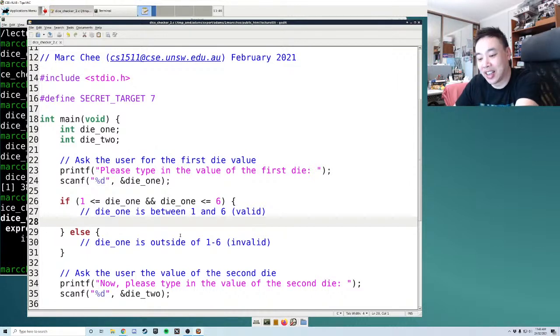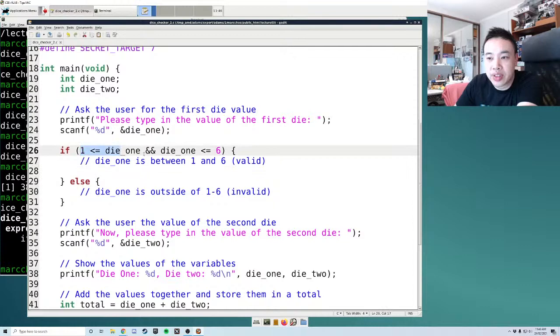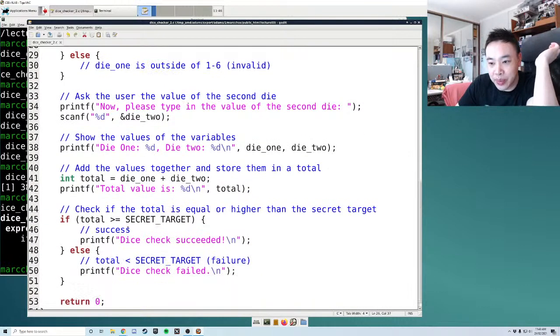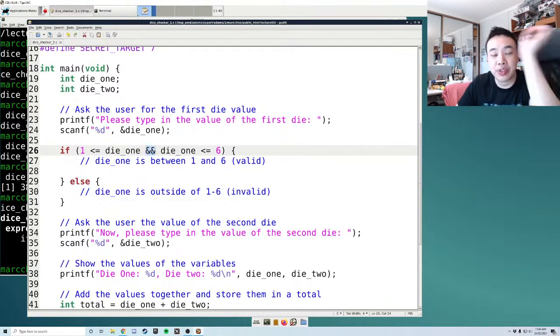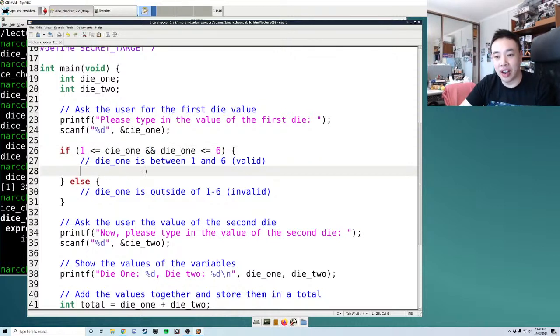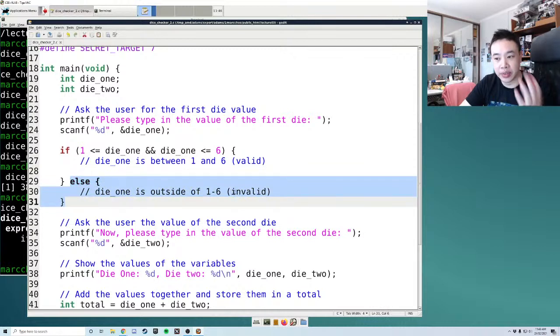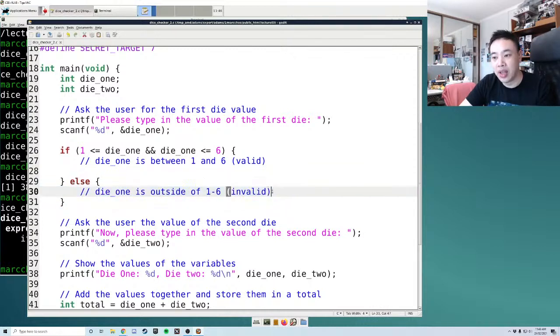So this is our way of testing that kind of thing. With this, we have now added, so previously with the if statements, we were just testing two values against each other. Now we're testing a variable against a value, and the same variable against another value, and saying, I need both of these things to work. So if both of these things definitely work, then I can do something. If either one of these is false, so if it's above 6 or it's below 1, then we go down in here and we say that was outside the range that we thought was good, and it's invalid.